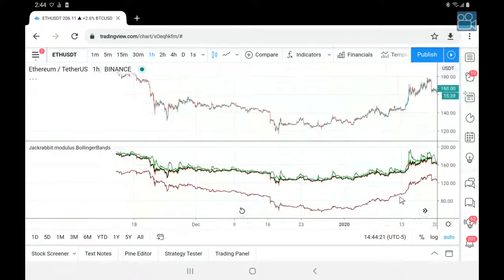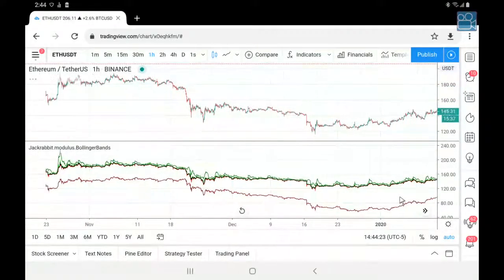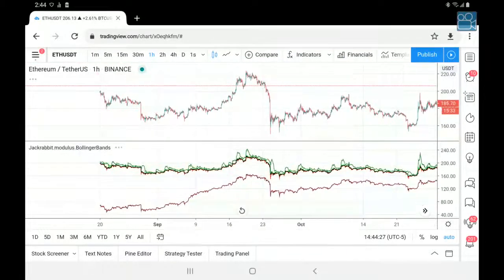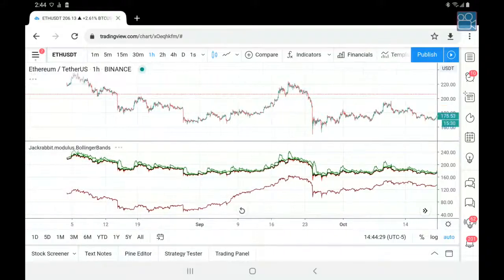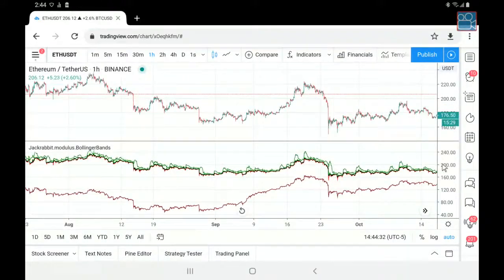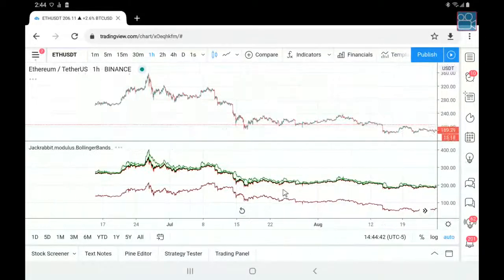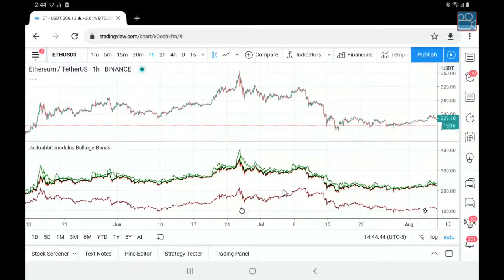And notice it fluctuates graphically based upon just how much volatility the market has. And here would have been a close call. Of course, you can use this as a way out. You can use another Bollinger on top of it as a way in, or any of Jackrabbit's various signals.